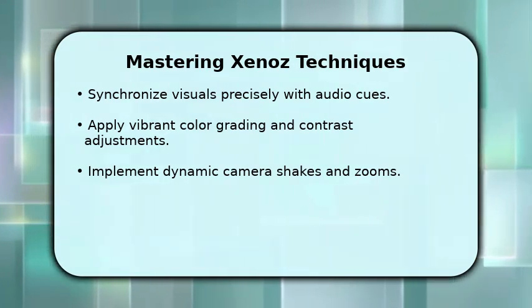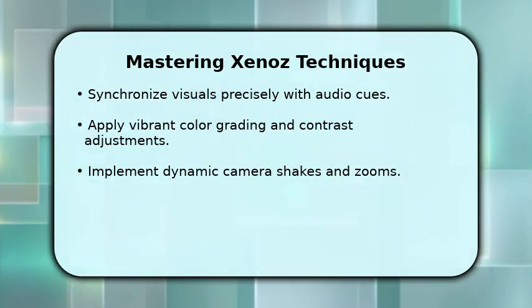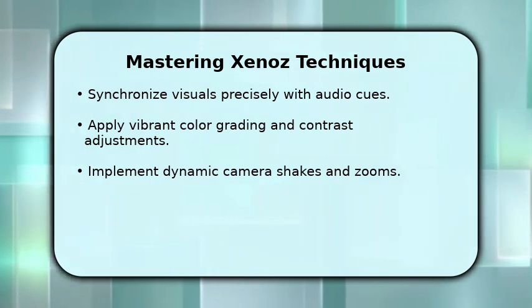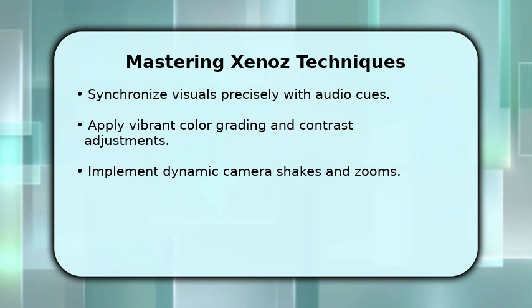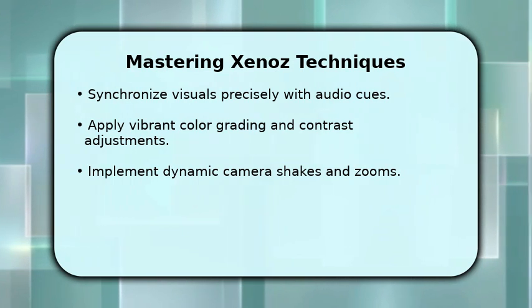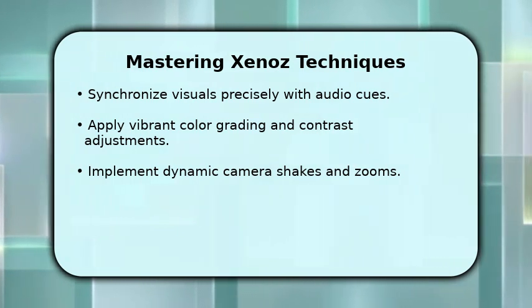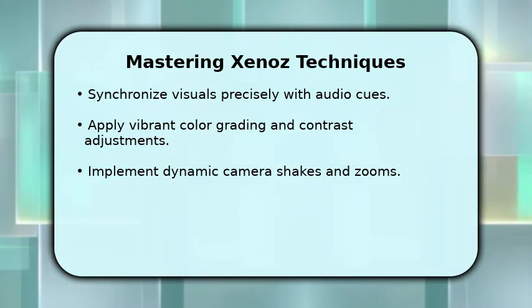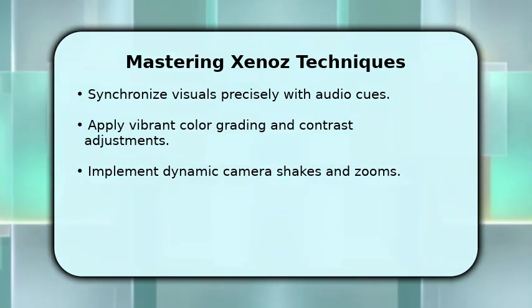Next, focus on core techniques. Precise timing is paramount. Every visual cue must align perfectly with the audio track to create impact. Experiment with color grading to achieve the signature vibrant and high-contrast look, often using specific LUTs. Incorporate dynamic camera movements, like subtle shakes and quick zooms, to enhance the energy and intensity of your scenes.